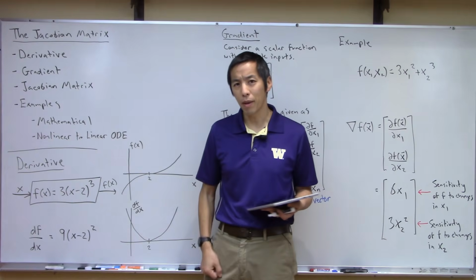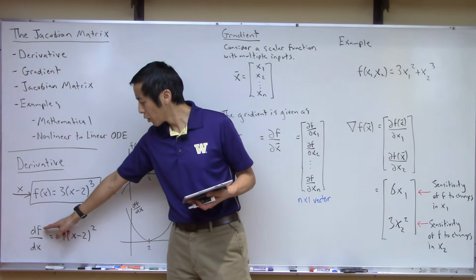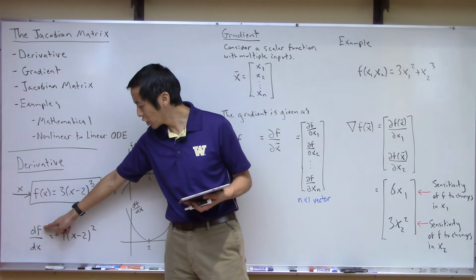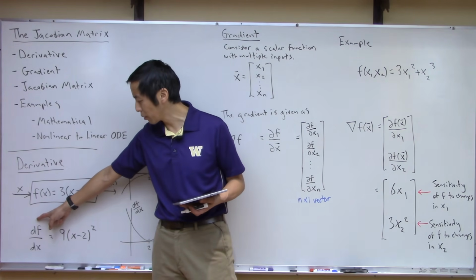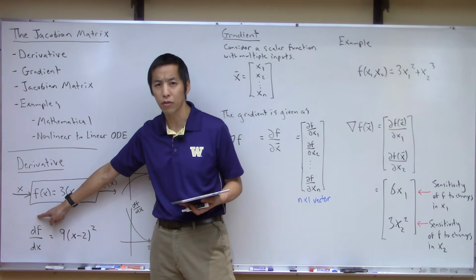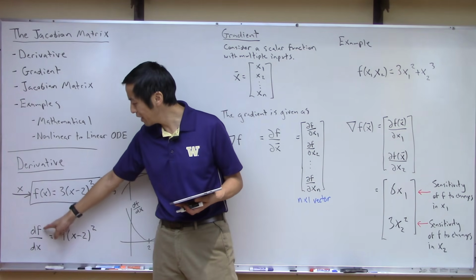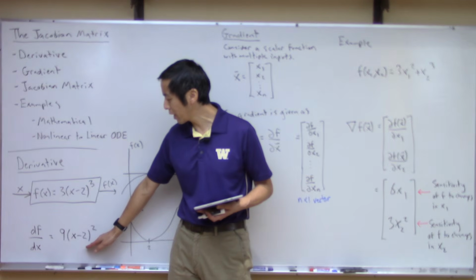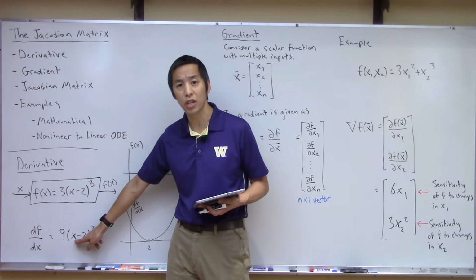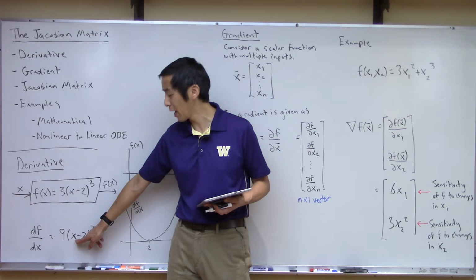Now, the only thing that maybe we should mention is we're going to write this like this. The function f is only a function of a single variable, so I don't need partial symbols. I can just use a d, because it's only a function of one variable. So df dx is just this. And what I want to make a note of is, notice here that this is still a function of the independent variable, or the input x.